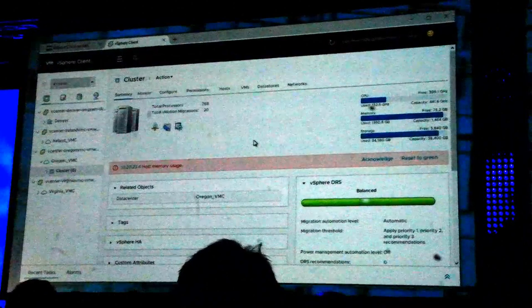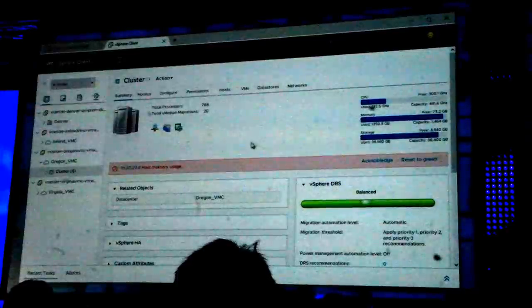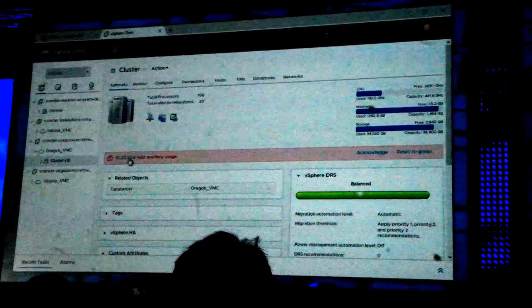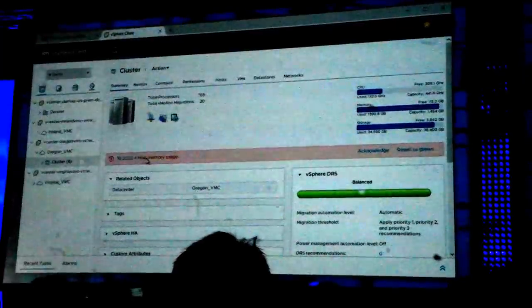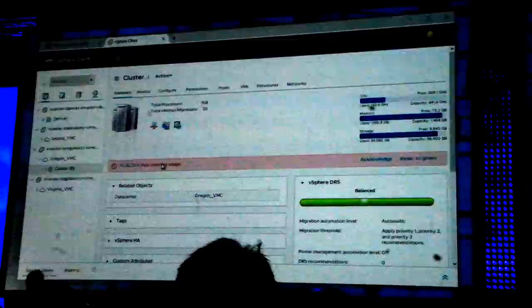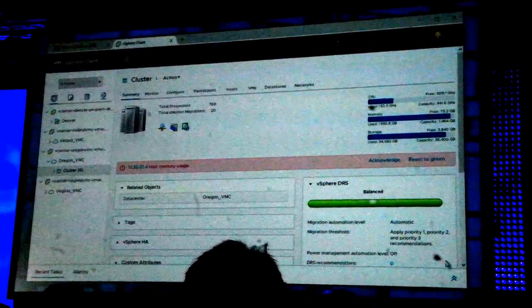So what you can see here is a DRS cluster on the VMware Cloud on AWS. You can see this cluster is overloaded. We have a little warning there. It says router capacity. So what we're going to do now is turn on a technical preview of a new capability we're showing called Elastic DRS. That is enhancing DRS to take advantage of the fact that the AWS infrastructure underneath is elastic. So we're going to turn that on.